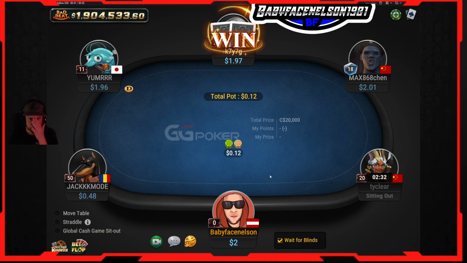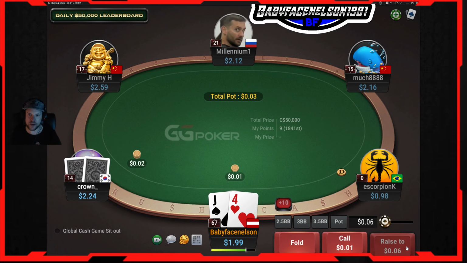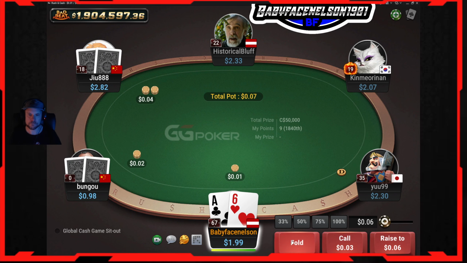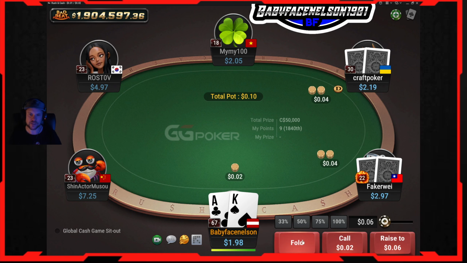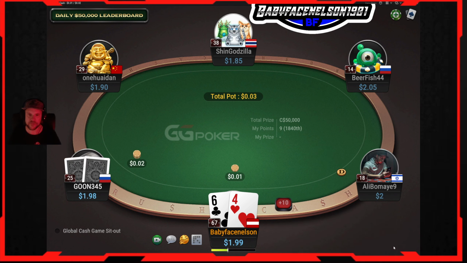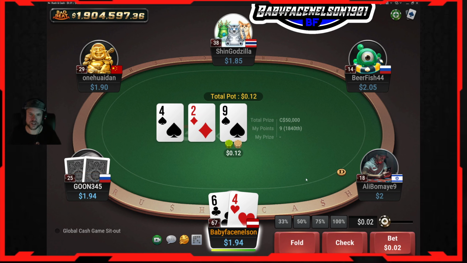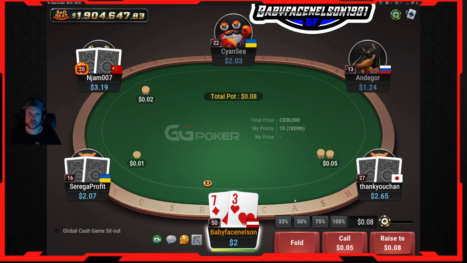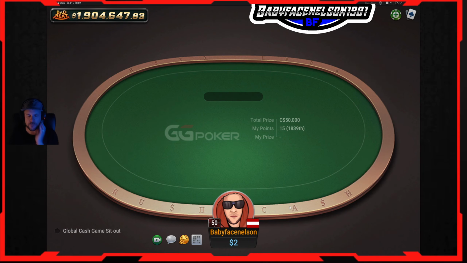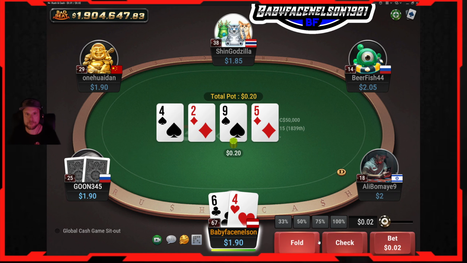Right, gotta set it up. Hopefully everyone's doing well. Gonna go for a steal. Folding A6 offsuit. Actually get a 3-bet, ace king. Gonna go for a steal, 6-4 offsuit. 10-7 for a steal. Just gonna check 6-4. We hit a pair. It's gonna continue there.